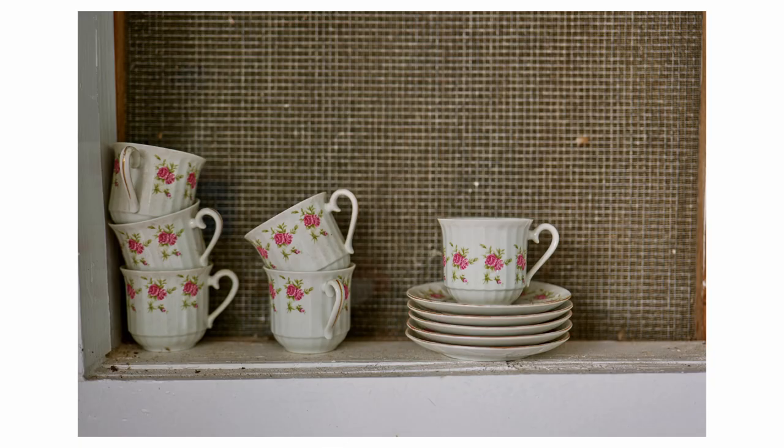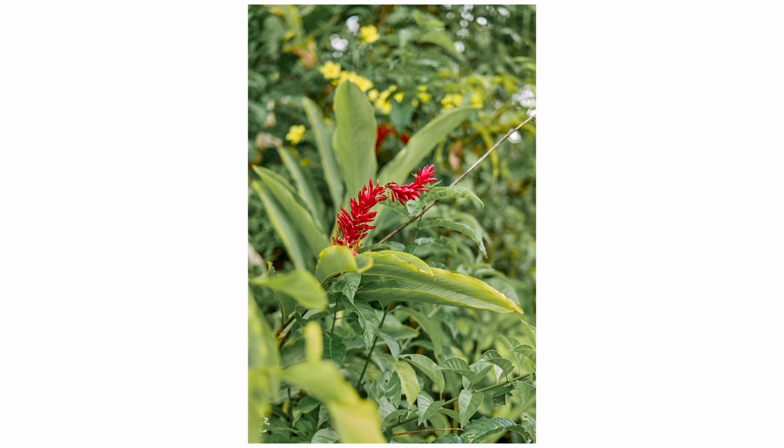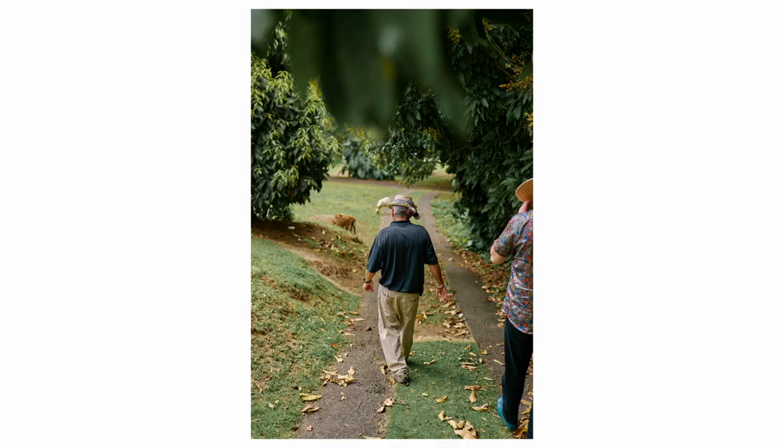Captured some details. There was some old china laying out, so I took a photo of that as we skipped through quickly. Again, another beautiful flower I took a picture of here, and as we're heading back, I saw our tour guide walking down this hill, and I don't think this is a great photo. The fact that my coworker is kind of in the way sucks, and taking pictures of people's backs kind of sucks. But I was trying to frame him down this tunnel of trees, and it just didn't work. So showing you my failures as well as my successes on this one.